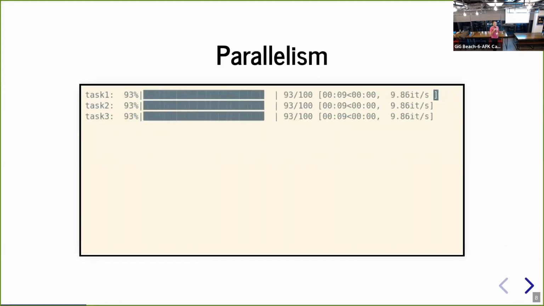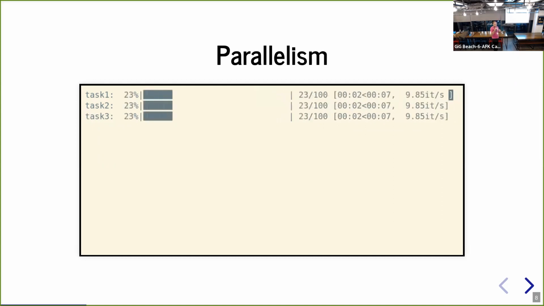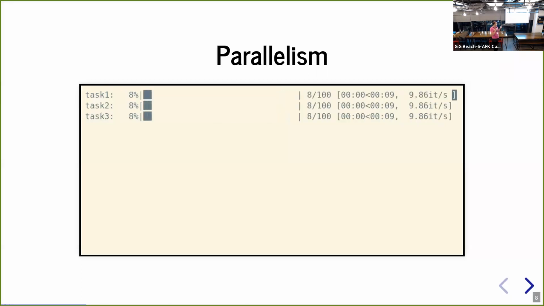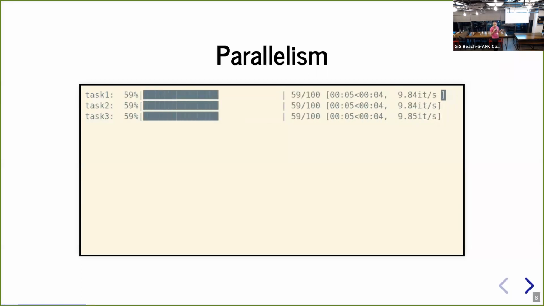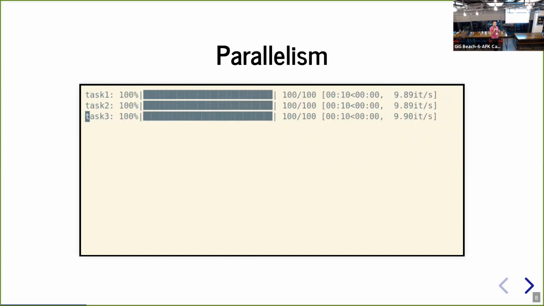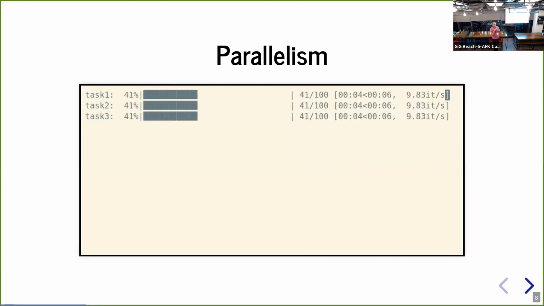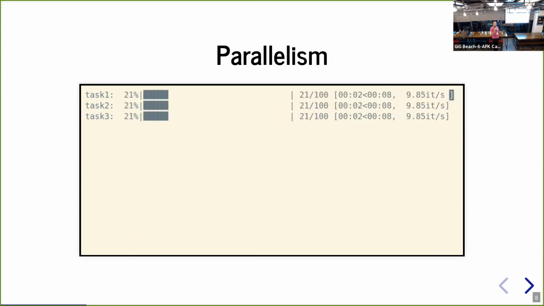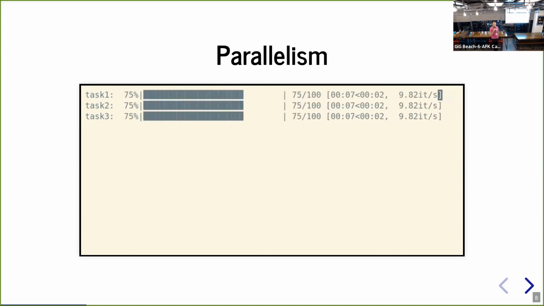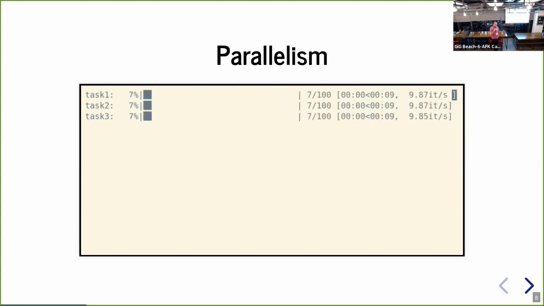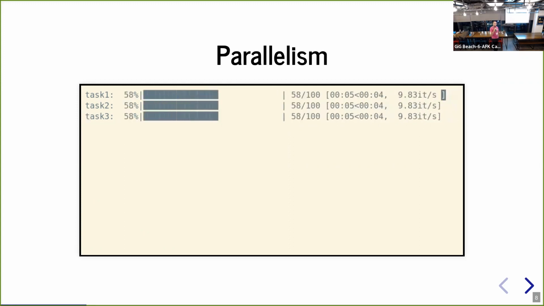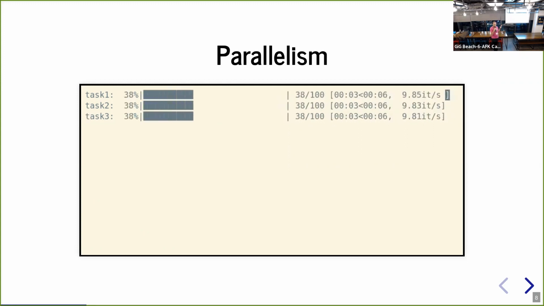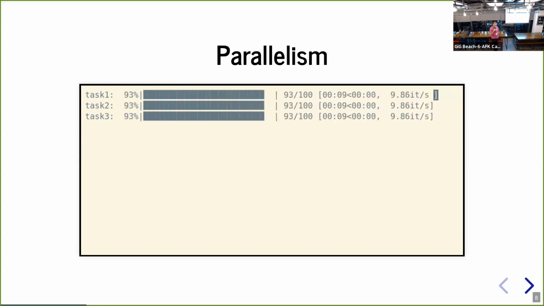Here the same question is valid. What is parallelism? Parallelism is when you run more than one task at the same time. As you can see in this example, tasks 1, 2, and 3 run at the same time. This is more efficient because it's not necessary to wait for one task to finish to start another task. You run all the tasks together. But sure, this is possible only if you have more than one CPU in your machine. If you don't have more than one CPU in your machine, it's not possible to run parallel code.